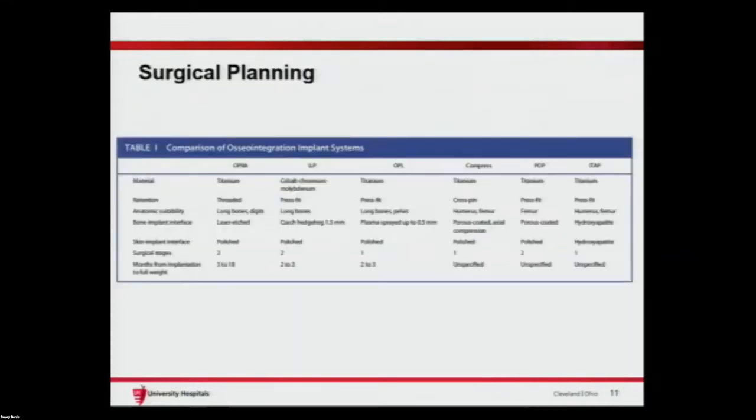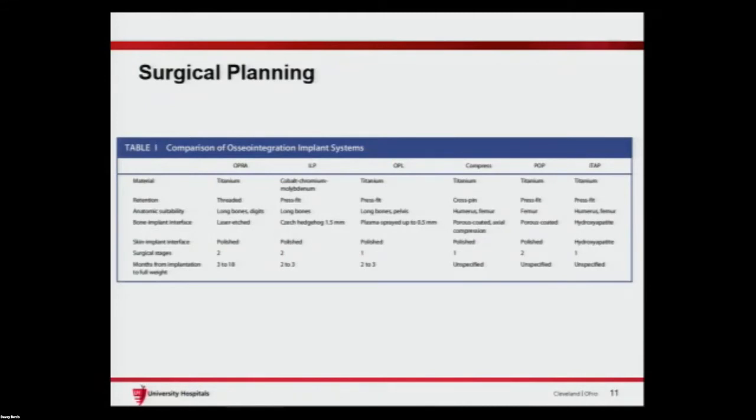These are a list of a number of implants that are out there. I don't think it's important to know the details of each and every one of them, but I think what is important to know is just some of the major differences. So the OPRO, which is actually the one that I use most commonly, stands for Osseointegrated Prosthesis for Rehabilitation of Amputees. It's actually the only FDA approved prosthetic in the US right now. It is based off of Brånemark's original work, which is basically a threaded implant that goes into the end of the femur. It's a two-stage procedure. A number of these other implants are based off of differing technologies, and most of them are press fit in the bone, relying on an interference fit between the bone as well as the implants.